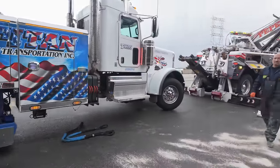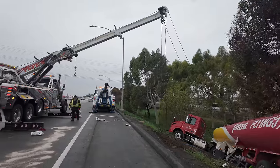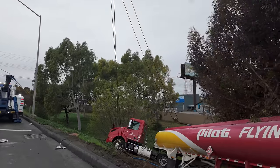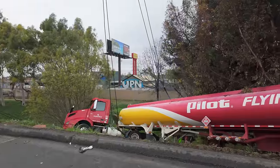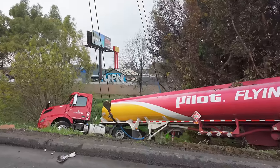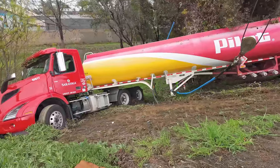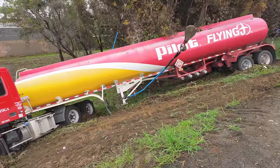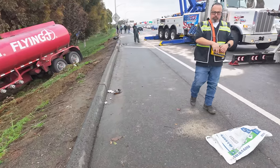Wow, felt like we've been here no more than 10 minutes. As you guys saw, I had to rig to the other side really quick. But we're done. Let me just get my boom in position. I got Omar's guy in position. Omar's in position in the back of the trailer. All right. By the way, this thing's empty. I wish I could lie and say we're bringing up a 40,000 pound tanker, but eh, empty. Still though, being able to do this in one shot, bring it up and then put it straight on the underlift, that's Pepe's finesse. Let me just put some tension, Omar, and then we're good to go.